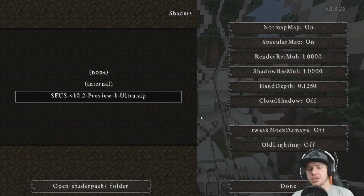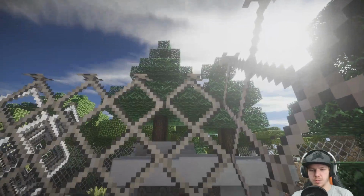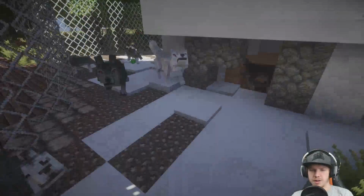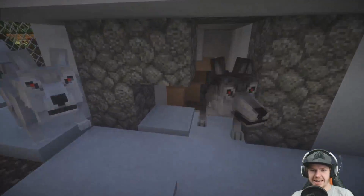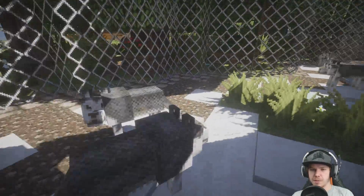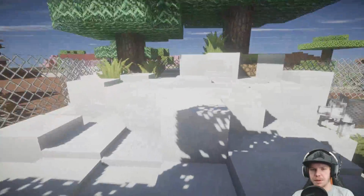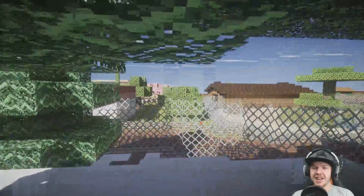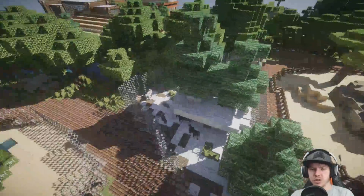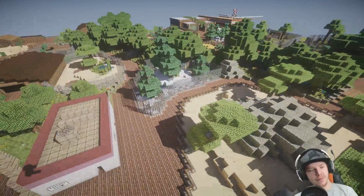Let's turn the shaders on. It's going to be bright because it's snow, but with a little bit of shade, we should be okay. Oh yeah, they like that. Look at that. He's down there. Alpha wolf out the top here, and then all the wolves. You need a lot of wolves. They need to be a big pack, don't you? You need to have a big pack of wolves. And they can stand up here and howl as well. I think that looks pretty cool. So, yeah, even from up here, it looks pretty cool. It's got a little bit of shape to it.